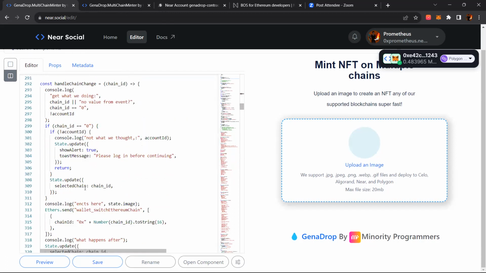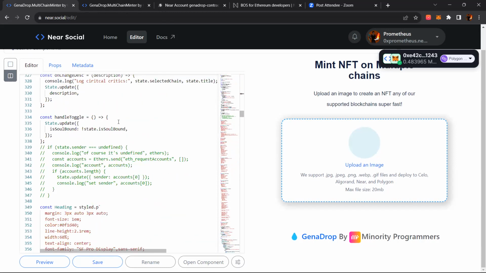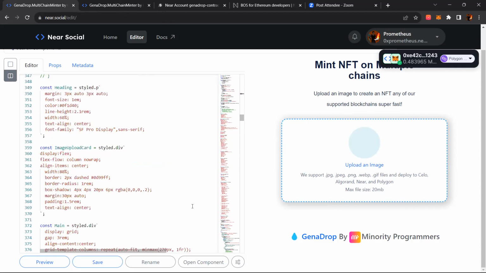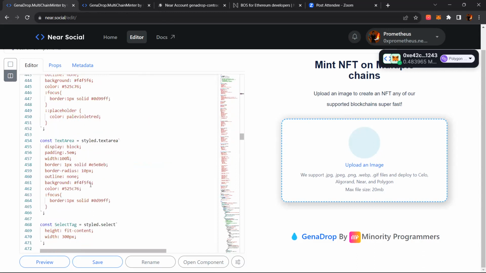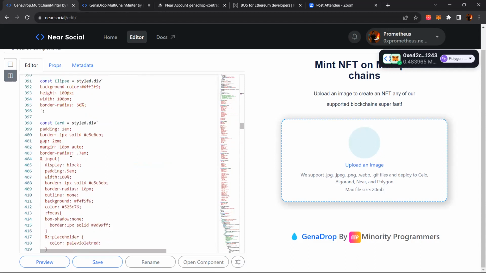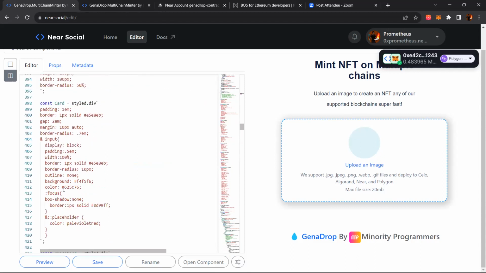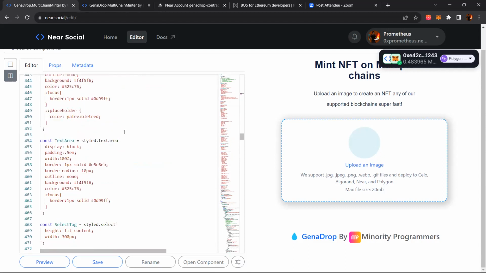So also for styling, we used a mixture of styled components and some Bootstrap for buttons, but majorly we used styled components to do stylings for the image cards, the text, the inputs, the text area, the chain icons.